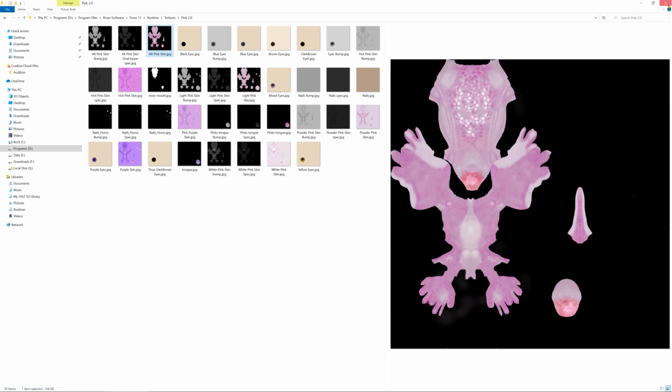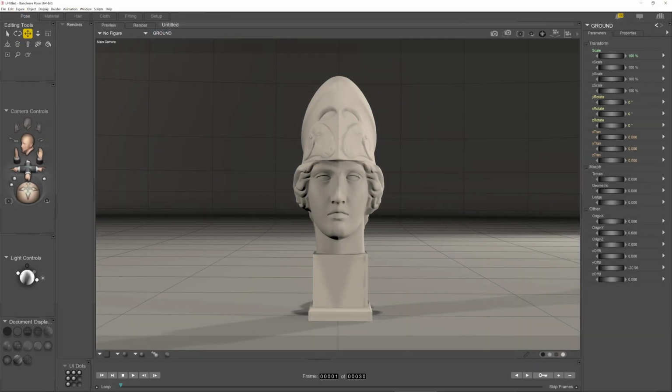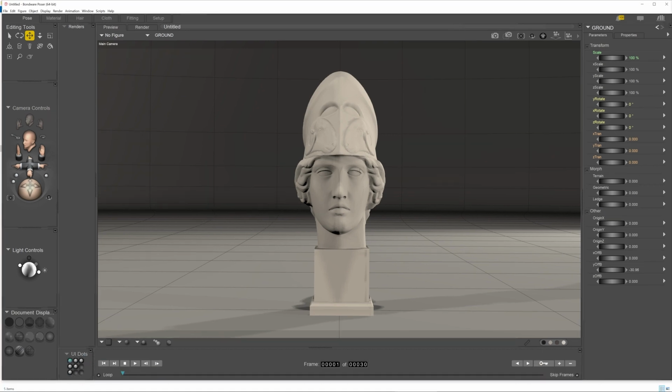Okay, so as I say, it's really important, because if you don't organize your runtime, you're quickly going to find a million different vanity folders which don't really help you. Let me just open it up again.